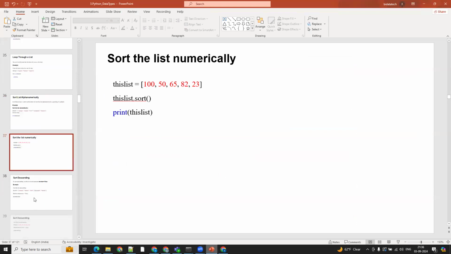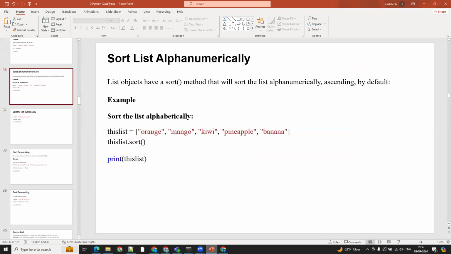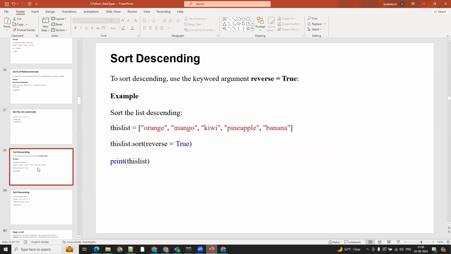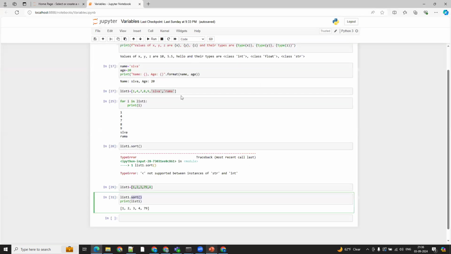The same thing we have done. I think that is the reason why I took strings separately and numbers separately. Might be. If you want to take them in reverse order, that means descending order, then inside the brackets you need to take reverse equal to True. Even here, if I take reverse equal to False, what will happen? Try to understand here.